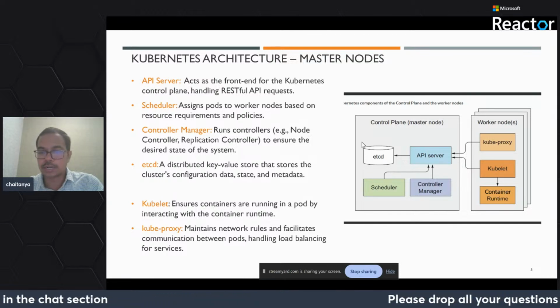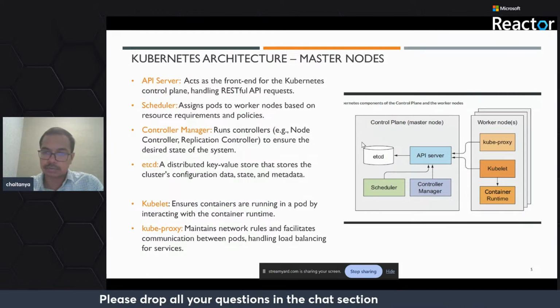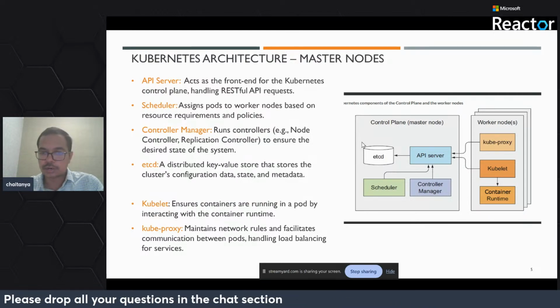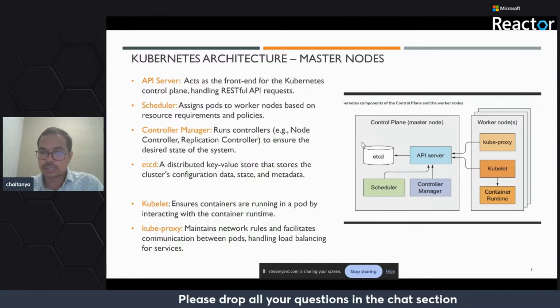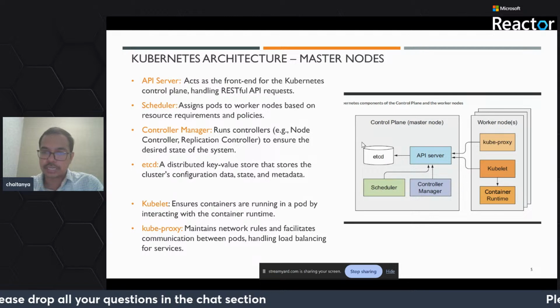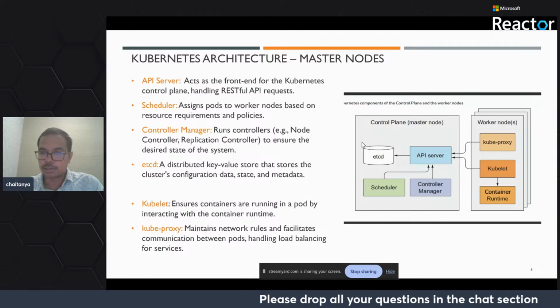The controller manager is responsible for making sure that the current state is always valid. So even if one instance of that payment service goes down, where three instances are intended, it will make sure it brings up another instance on a different node which is healthy. It will check that enough RAM or storage is available, and then bring up the instance on that node.